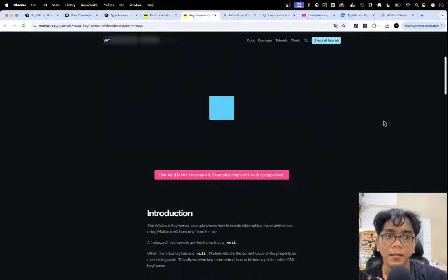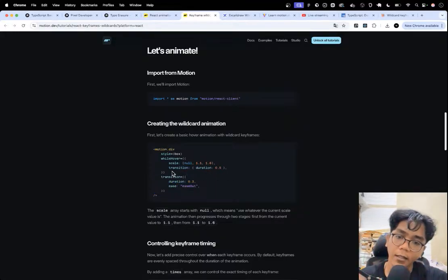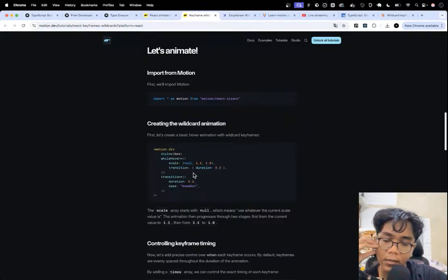Maybe we should add the transition. What is the difference between this one and the duration? Oh, I think the transition inside while hover is for each keyframe that we add here.